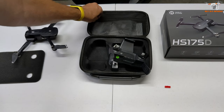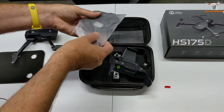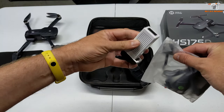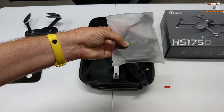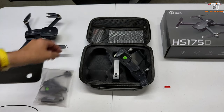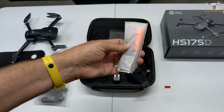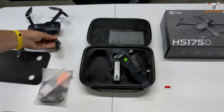Let's look at the accessories inside the case. They give you two charging cables so you can charge both batteries. These are USB — this little piece slides up the side of the battery until it plugs in and you charge it. It will flash red and green until it's completely charged. Unfortunately, being USB it's going to be rather slow to charge. There's also a screwdriver and some extra props so you can replace them if needed.